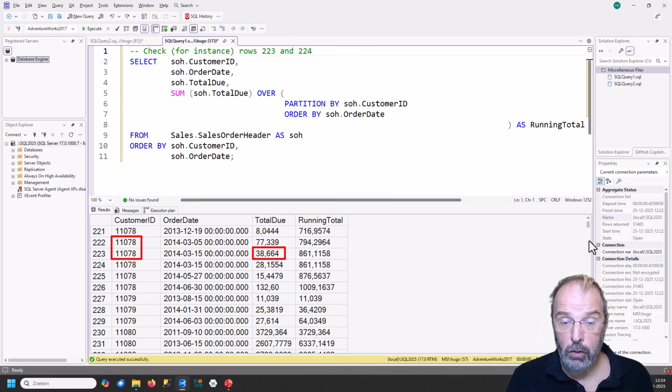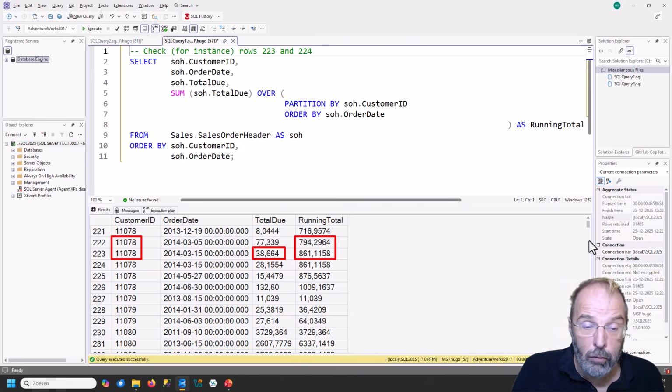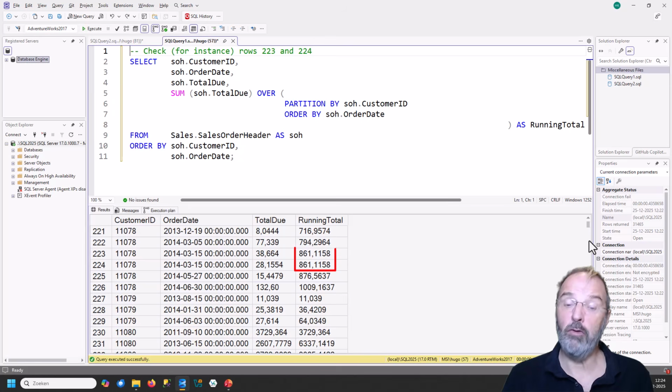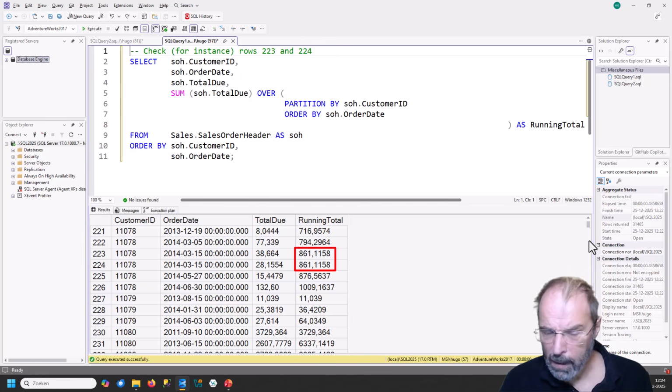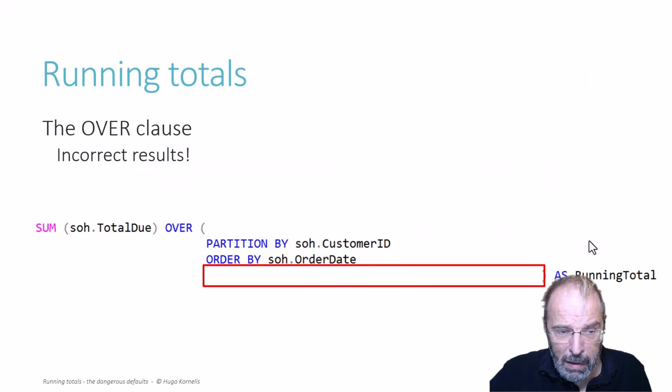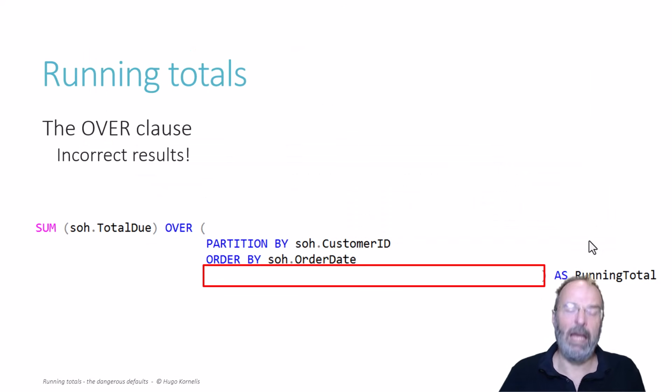But the running total is increased by $65. And then on row 224, it remains the same. Surely this is incorrect. This looks like a bug. Well, I'll get back to that, but let me first explain what's happening.